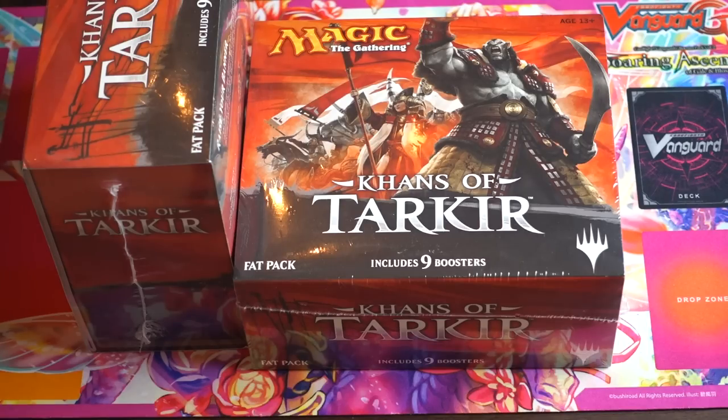I do not believe in investing in any sealed product RTR or newer. The older products had a much smaller player base and much smaller print run, so they make a little more sense to me, but they have already gone expensive — Innistrad is already expensive. Even though they printed the two best cards from Innistrad. The concept that any modern box has any type of value due to the cards inside it is wrong, because every card inside it — Future Sight, Tarmogoyf — any card can be reprinted into oblivion. And that is what's happening, which is great for the player base but bad if you want to speculate on this. So they are punishing people who speculate, which I agree with.